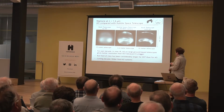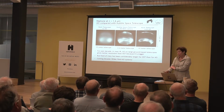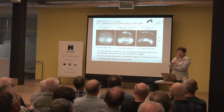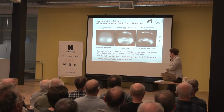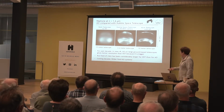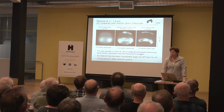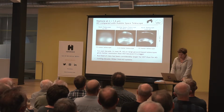And also, adaptive optics, at least now, is hard to do in optical light. Green, we can do it in red light, but we can't do so well in green light. Blue light is very hard. Ultraviolet light is impossible. Well, it's not, in principle, impossible, but we can't do that yet. And so Hubble is the way to go if you need clear imaging in green or blue or even ultraviolet light. I think under the right circumstances, adaptive optics on big telescopes can be a lot superior to Hubble if you're looking in the infrared wavelengths.